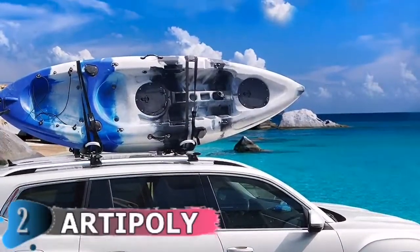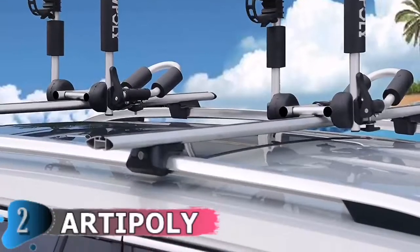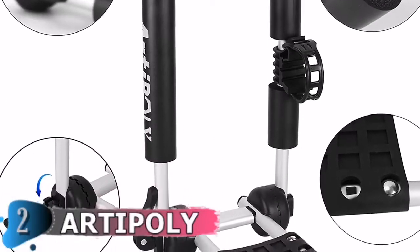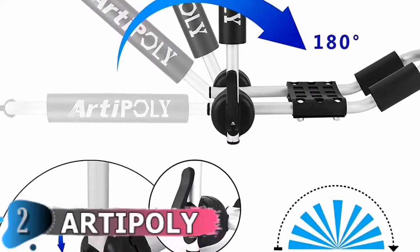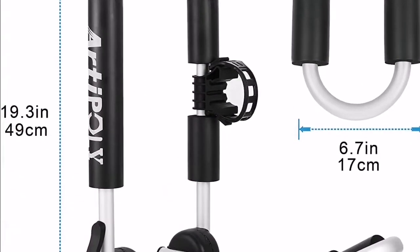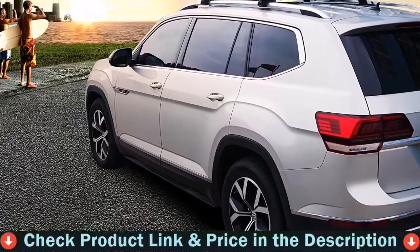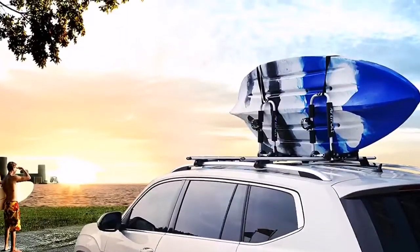A paddle holder comes with the carrier, perfectly positioned to hold your paddles while transporting your kayak. Includes everything you need to transport your kayak — all mounting hardware and adjustable shoulder strap. Quick fold-down handle design can be quickly and easily installed on your car, and the racks can also be locked at different angles to suit different shapes of kayaks. Foldable racks allow easy angle adjustment and flat kayak storage. Each pair of car racks comes with built-in cradle to hold your paddles safely. All-weather rubber saddles and pads provide maximum protection for your kayaks.